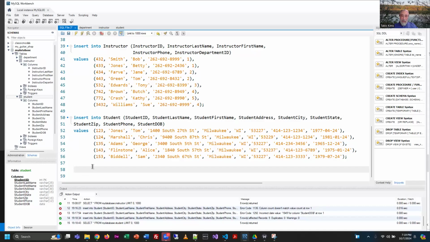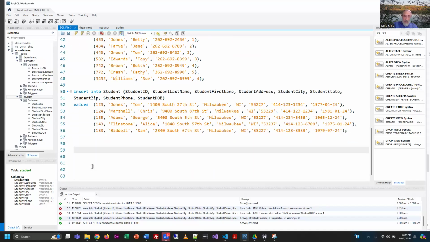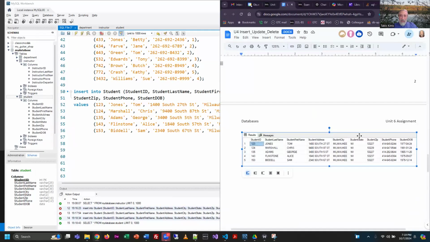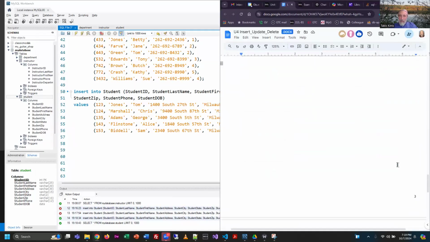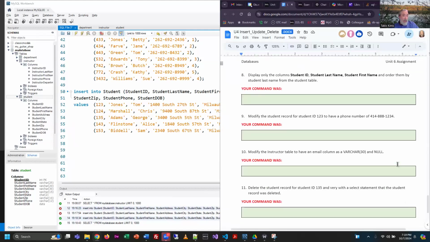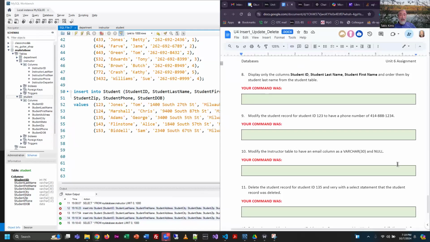All right. So we got another exercise to do here. Thanks, Chris. And let me find that document. There it is. All right. So we did that piece. Now we have a bunch of commands where they don't give us information to insert. And I guess that was the last big insert. So that wasn't so bad, right?